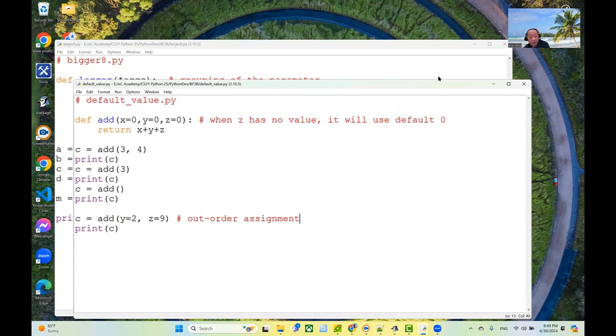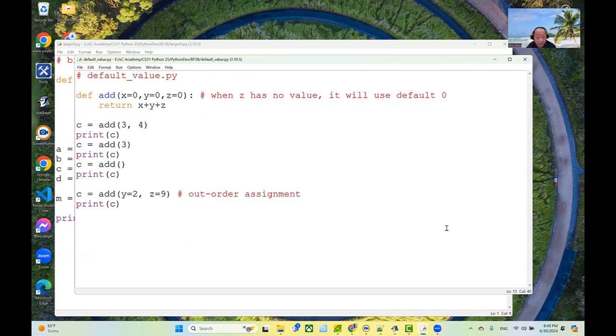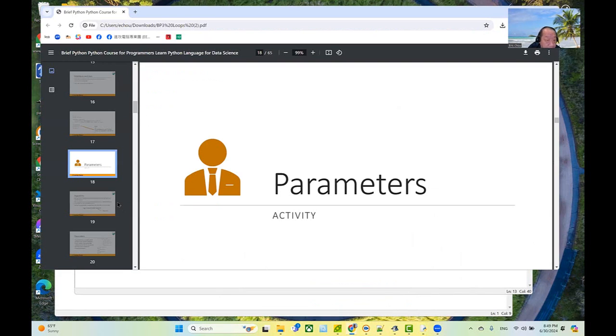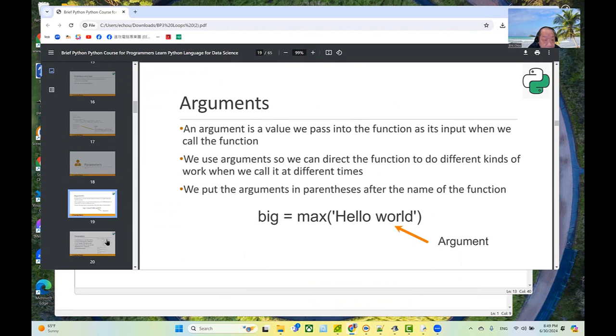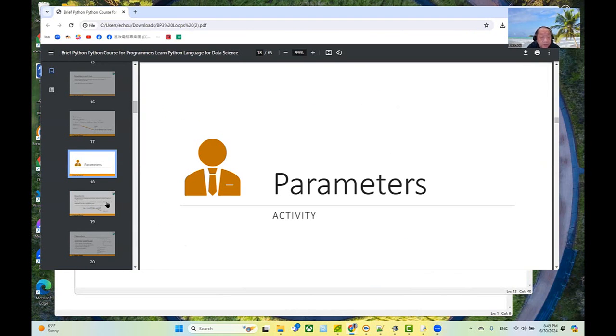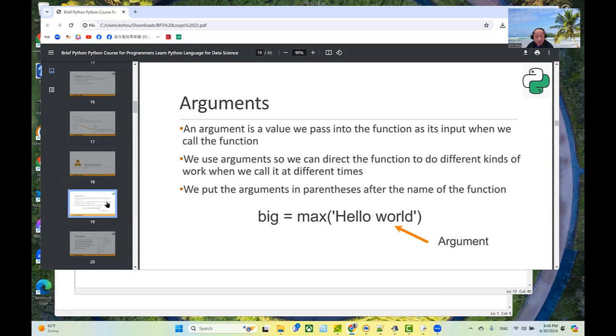So we talk about hint, we talk about default value, we talk about grouping of parameters. We learned enough right here. So the x, y, z is called parameter. a, b, c is called arguments, okay? And you can also call the a, b, c actual argument, actual parameter.